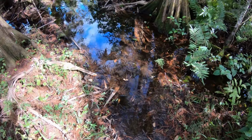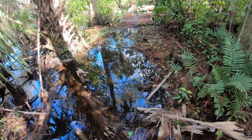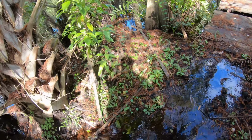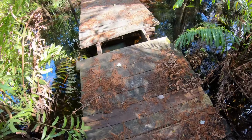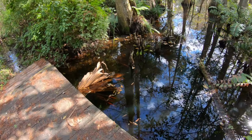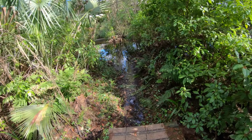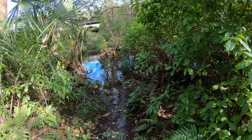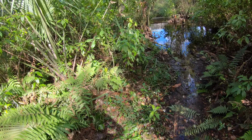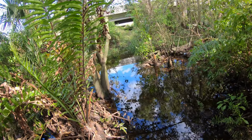Alright, going through another little wet area here. Don't really have a choice, so we're gonna just need to cross this, get our shoes wet again, very briefly. And right onto this bridge. Pretty cool spot. Looks like it's getting pretty wet over here still. A little flooded. But let's keep going. Hopefully it doesn't stay flooded like this for too long.